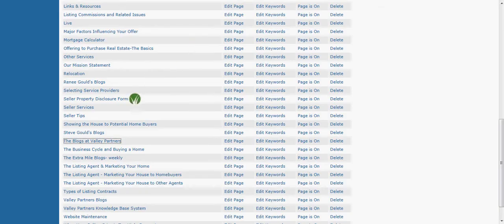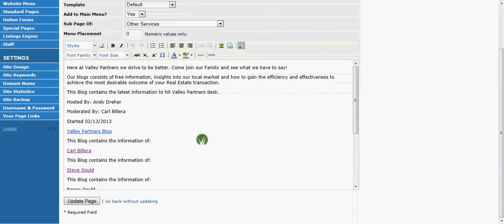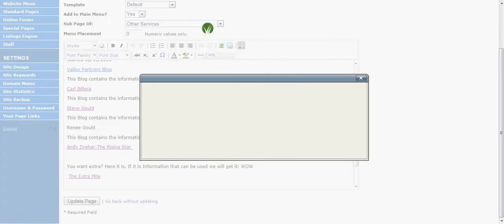So the first thing we need to do is to add her to the library, edit this page. We're going to scroll down. We're going to highlight Renee Gould's name. And now you just noticed up here, insert, edit, link, and unlink just came active to us. I'm going to unclick on this for a minute to show you that we don't have this activeness right now. You can't click on it. First we have to highlight it. We're going to link that.